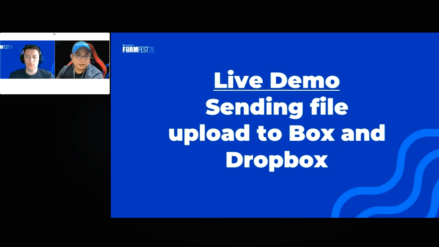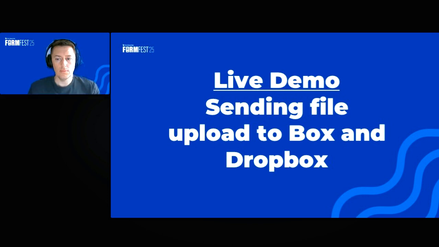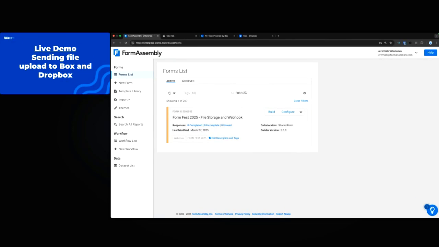All right, let me share my screen. By the way, here's our workflow-only connector, so it means that we can only utilize the file storage connectors within a workflow.